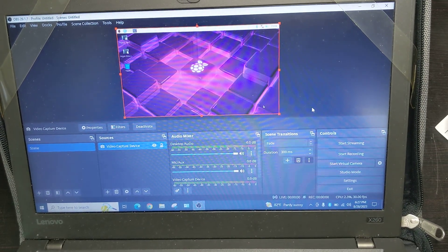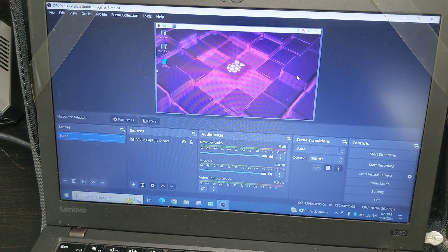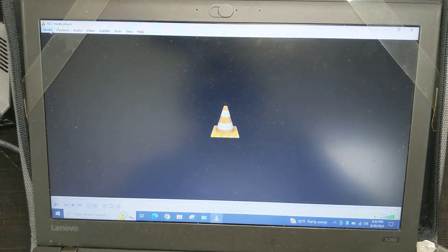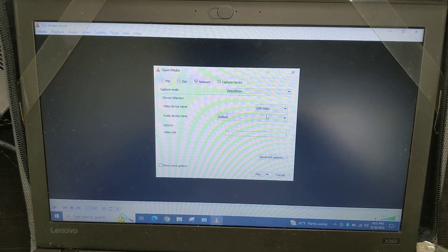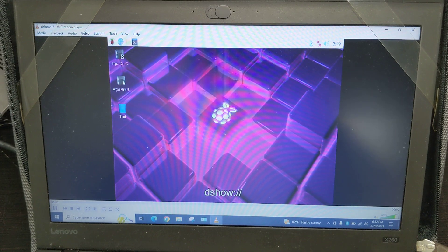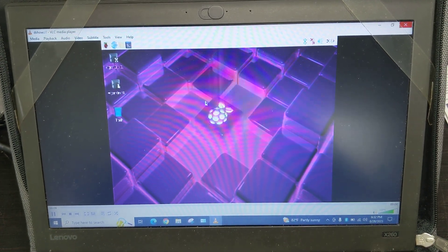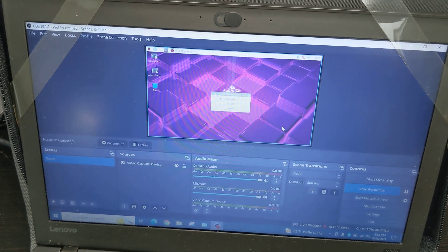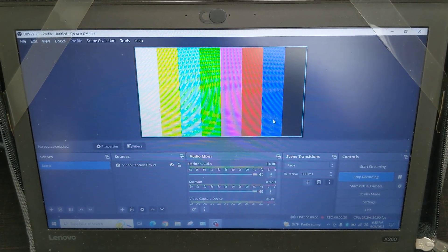As you can see, it does work to capture the video. The video was a little weird but I was able to shrink it and make it work. The mouse is working over here, so the capture card is working and it's able to capture in real time. Let's try it with VLC — go to open capture device, go to USB audio and USB digital audio, then click play. As you can see it's showing, but it is very low quality. The mouse is working as well. There is a nice amount of lag — you wouldn't be able to play a game through this for sure, or use the computer well at all.